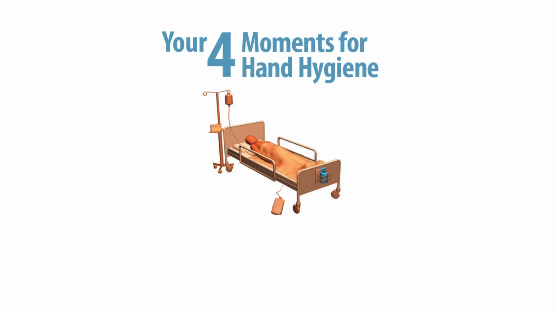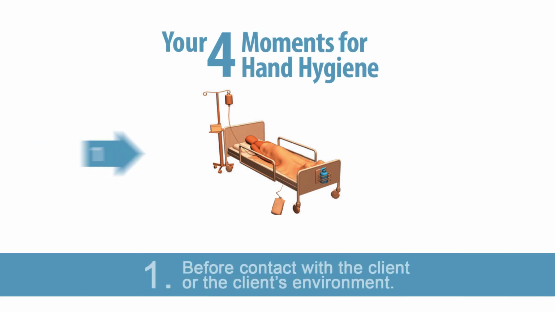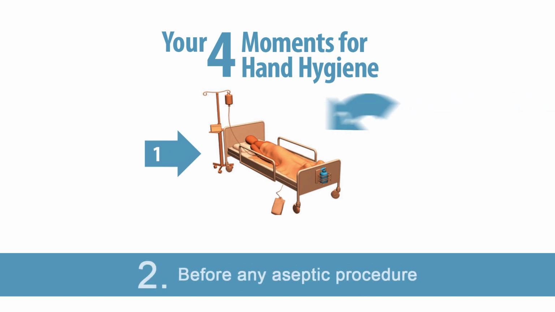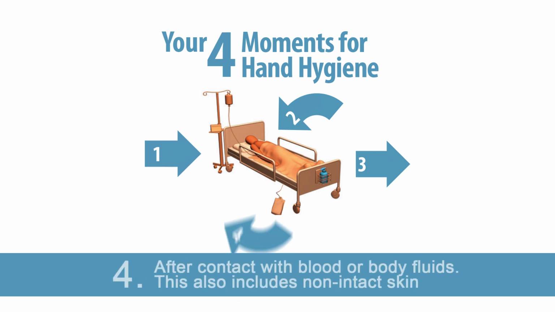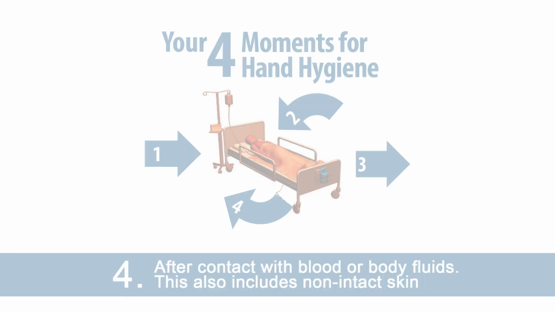Hand hygiene. The 4 moments of hand hygiene opportunities include: number 1, before contact with the client or the client's environment. Number 2, before any aseptic procedure. Number 3, after contact with the client or the client's environment. And number 4, after contact with blood or body fluids. This also includes non-intact skin.